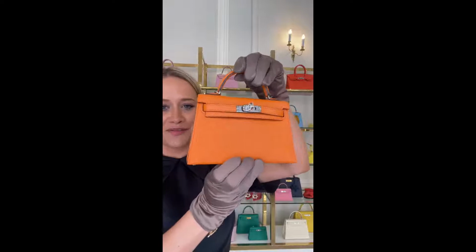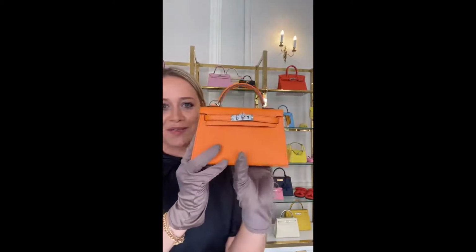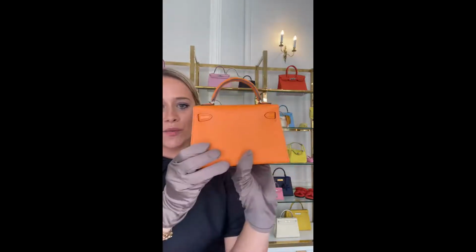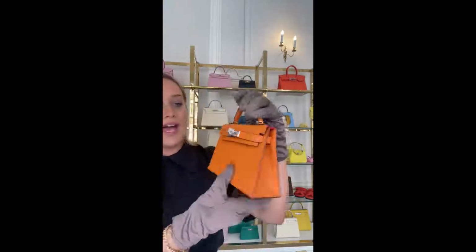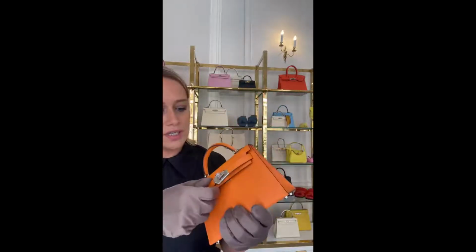Right, Nina, I'm in love with this at the moment. I really always love all the very acidy tones. And we have seen, for example, the burgundy, I don't know if you can see in the top of the shelving there, that one is a slightly different orange tone. This is the classic orange, Hermes orange. Orange. I don't know how many times you can fit the word in today. But with palladium hardware, it's a really lovely combination with the chèvre leather, which is the goat skin, which in my opinion is the absolute cornerstone of longevity. They produce their Hermes bags with chèvre lining, so you know that it's really super durable. Scuffs and scratches on chèvre can be buffed out really easily because it's a really nice, soft, supple leather.